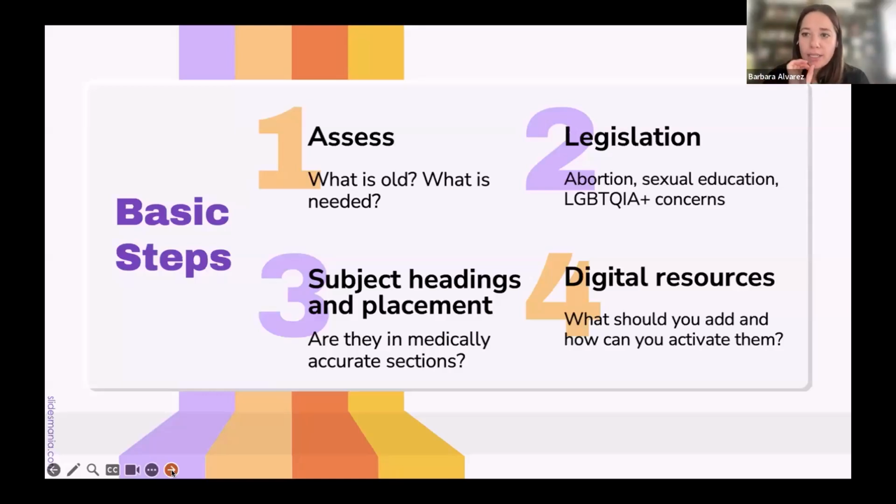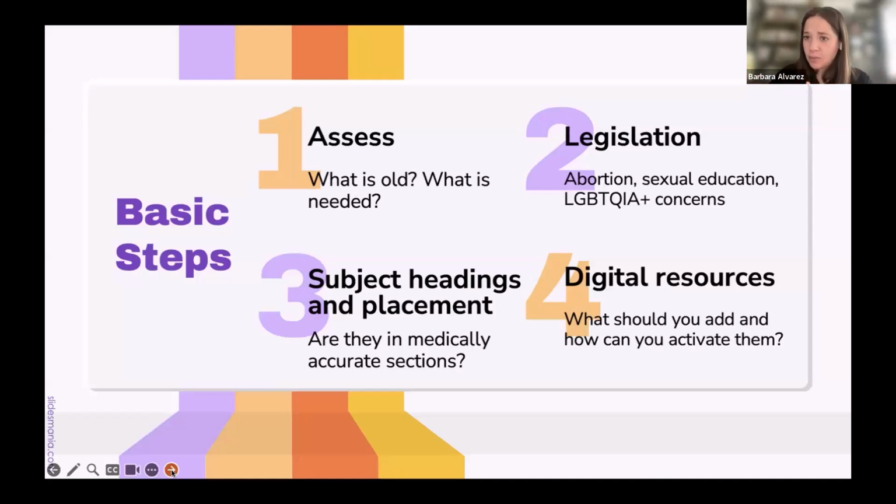The other thing that you want to consider with collection development is where this material is actually placed in your collection. I've seen libraries where religious material about sexuality, abortion, contraception, sexual violence, things like that, is placed in the medical section when it's really religious. If you were to do the aboutness of the book, it's really a religious text. It isn't a scientific or medical text. So going through that and making sure that things are placed in their correct sections is also important.